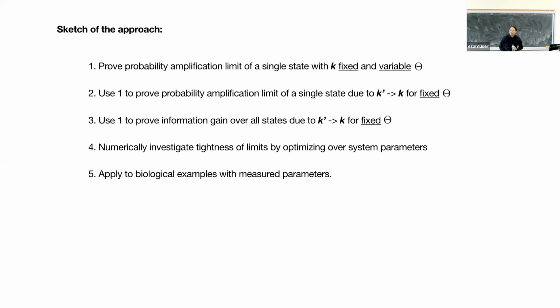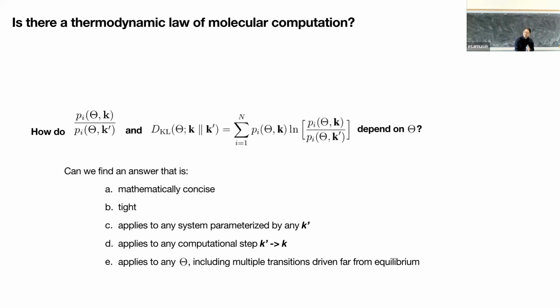Can I ask a quick question? When you measure your information gain, why is it always good to have a larger information gain? I could imagine that I'm just going to generate a ton of heat in my system between two distributions, because there is some cost to these changes. So why is it always better to have high?